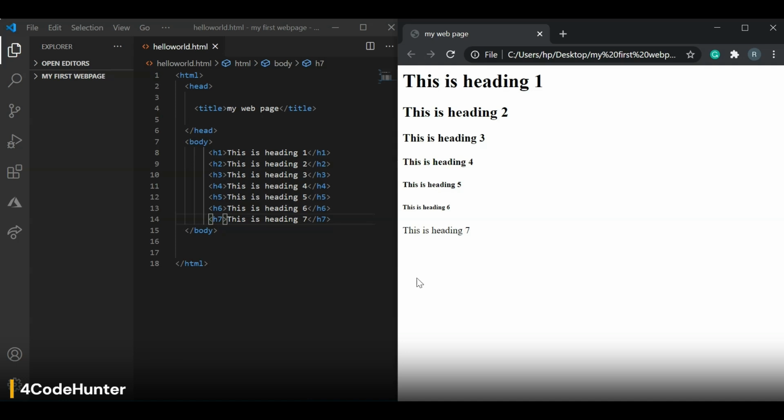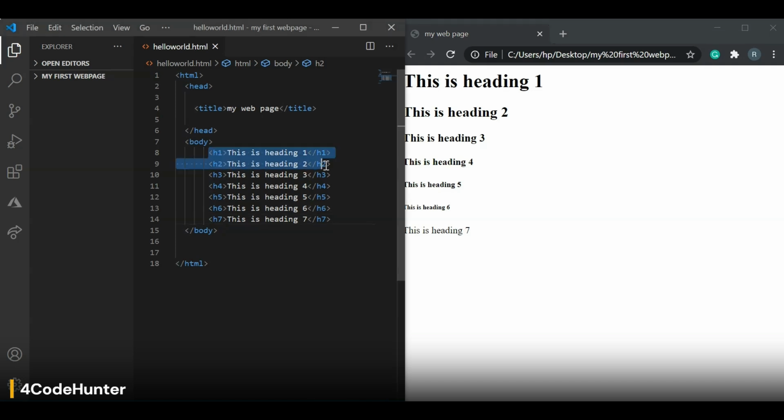Okay, so basically the headers go from h1 to h6, and you will mostly use h1 and h2 headers in your web pages. Also, these header tags are very useful and are good for getting your site listed on Google. If you put important keywords, that is the words that you want your site to appear for in Google, in an h1 tag, then they are much more likely to appear higher up in the Google search results than if you just put them in normal text.